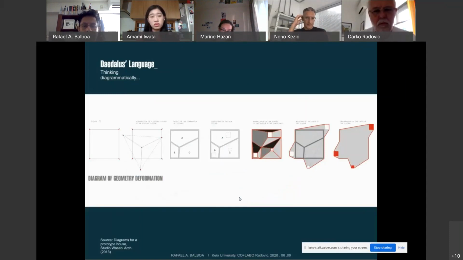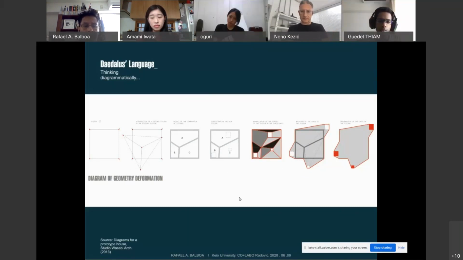This is some diagrams. I was trying to be a little more personal in the presentation, just so we can go in more detail about how to think a diagram. It was for a house that we were designing around 12 years ago, and we were requested to make a prototype for a very small house, which was basically square. It doesn't matter the scale, by the way, of the diagram in many cases, because it's sometimes not scalar, so you can take advantage of that freedom of scalarity.